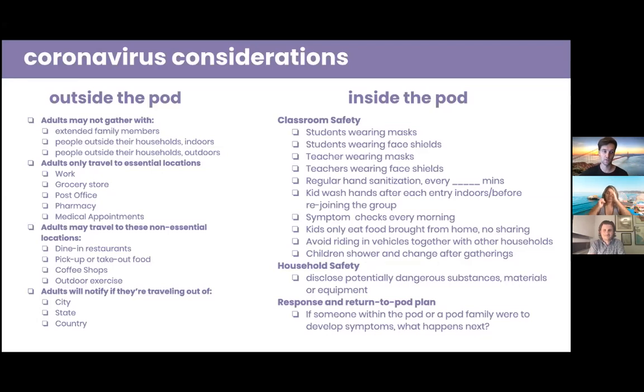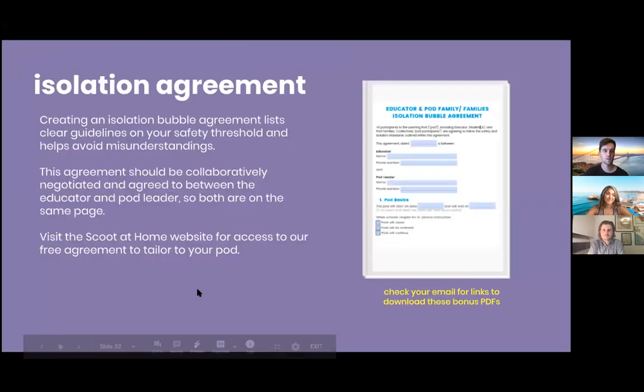So we've got a few examples here of things to have a think about. The beach, is that acceptable? And everyone has a different level of risk in the way they're living, so it's okay. But again, that's why we encourage, back to the question that was at the start, how do we form a safe pod? Have these conversations initially to make sure that you're on the same page.